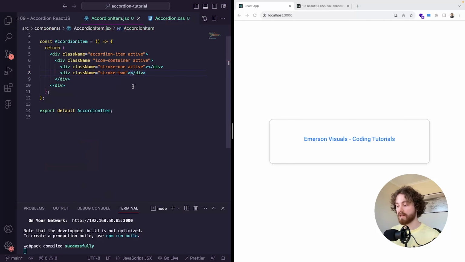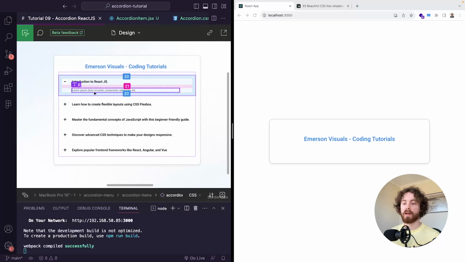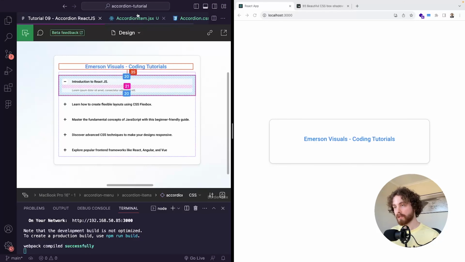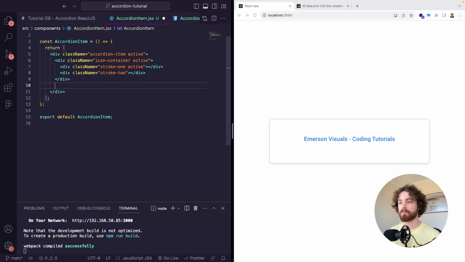Let's save that. Another thing as well is we need to add in our contents. So our contents consist of a title, accordion title, as well as a p tag with our content inside of it. So let's add that in now. We'll go back to our accordion item. So underneath the icon container, we want to have an accordion title, which doesn't contain an active state.